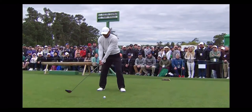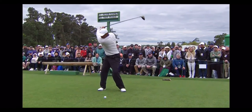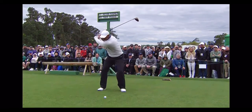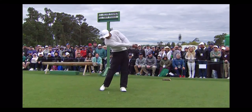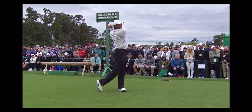Taking the club back, everything — the connection, nice turn right there. Then you work from the ground up. Once he makes the transition into the front leg, right at impact you can see everything coming right through the left shoulder. Love the angle in the waist that he's able to maintain.